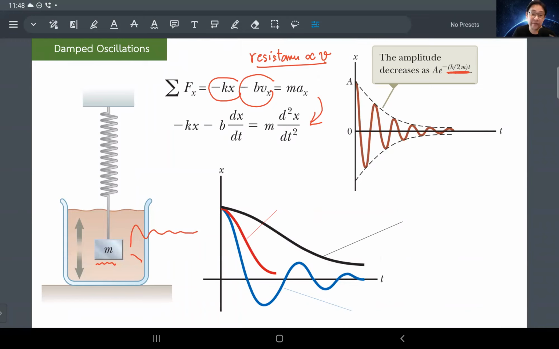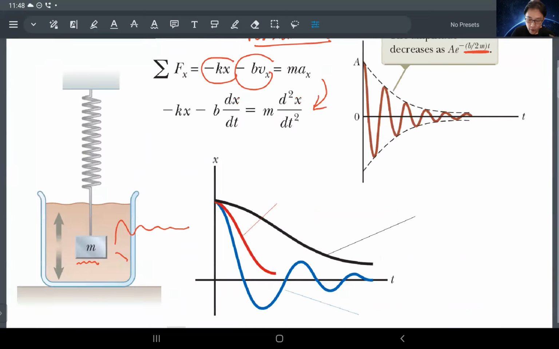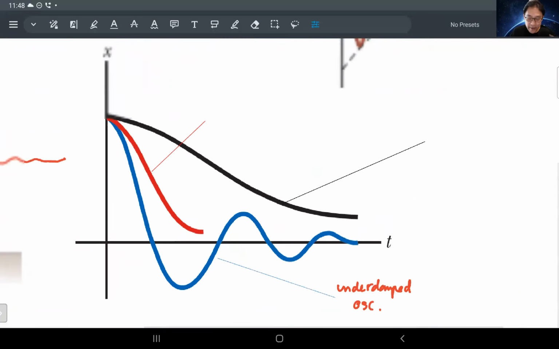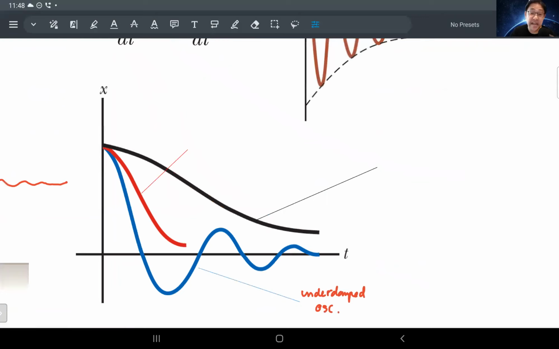And that can be classified into two types of oscillation. So over here, if you still have the environment that still allows the oscillation to happen, you call it an underdamped oscillation. This is good. You can still see some oscillation with the decreasing amplitude. So this is fine. The Flex Tape. All right, that's kind of like the glue, the tape. I think that's too much. That's all right. That would be no more movement. But then if you have grease, let's say grease or something super thick, you know, crystalline and all that stuff, this one will go for the overdamped.